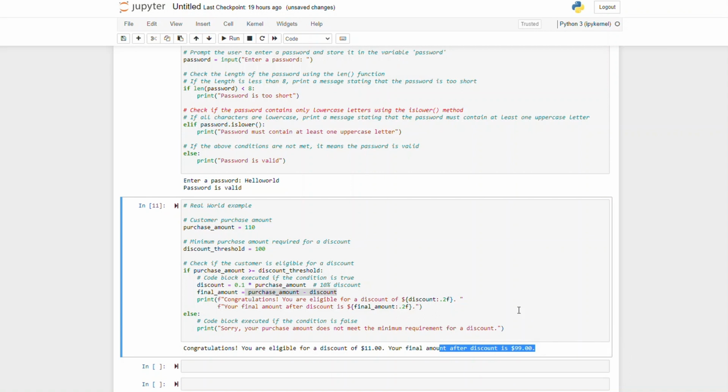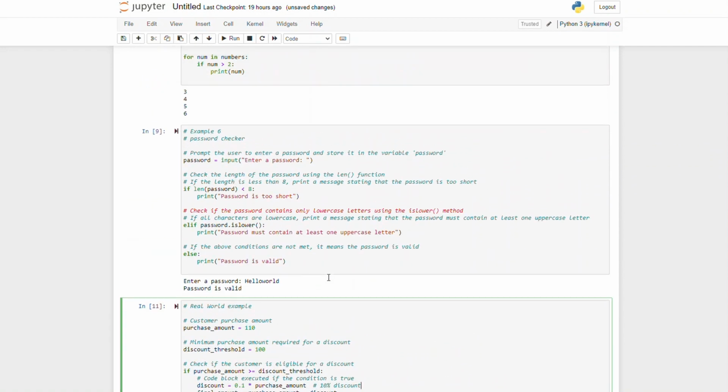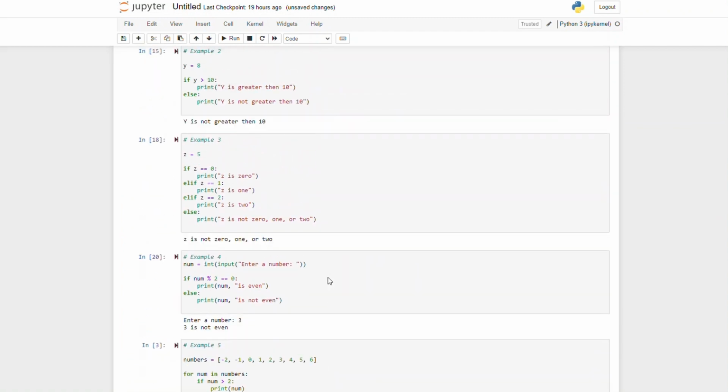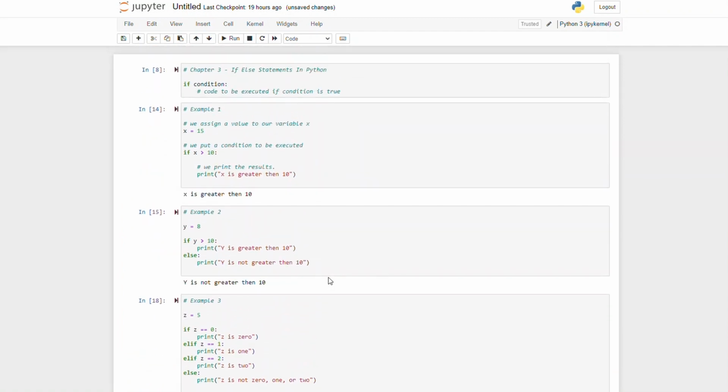This should make it more interesting for you at this stage to know how the if-else statements work and in what sort of context you could use them. Remember this discount exercise as an example. Well, that's it for this tutorial on if-else statements in Python. We've covered the basics of if statements, including their syntax and some examples of how they can be used. With this knowledge, you should be able to start using if statements in your own Python programs.